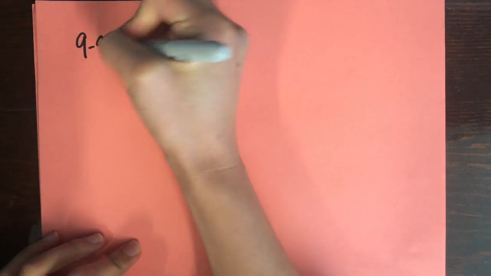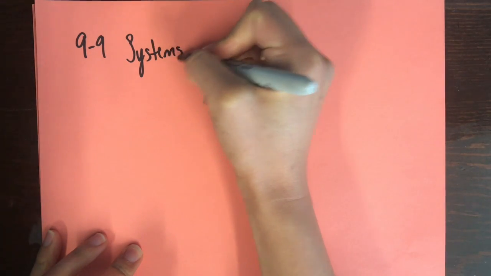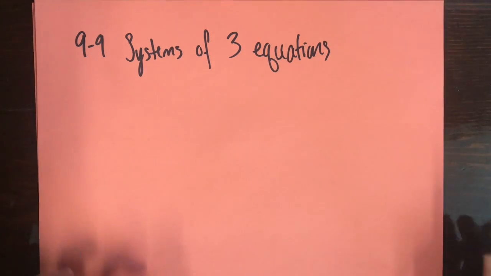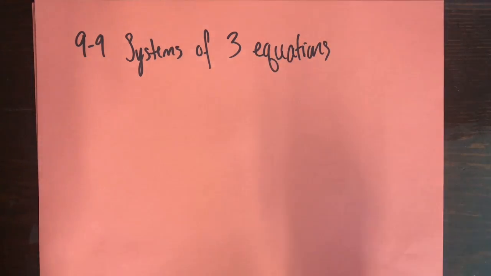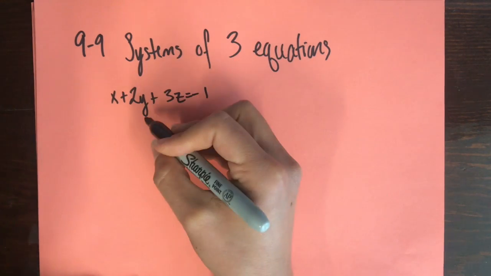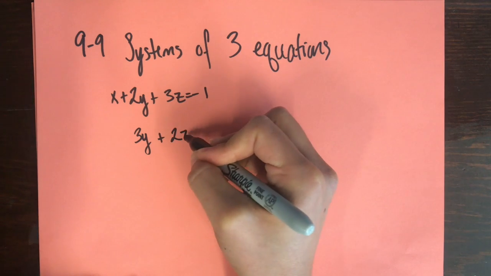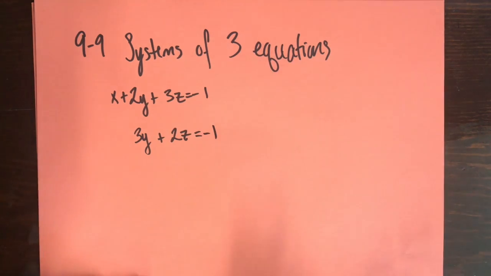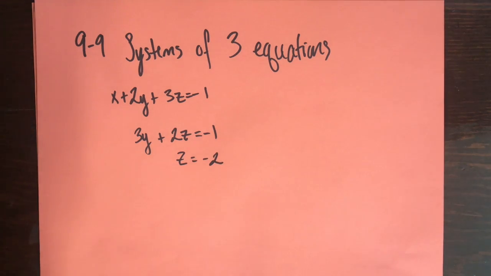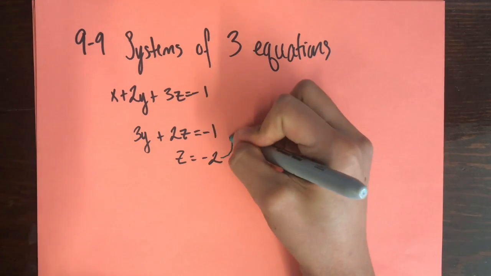We are going to be solving some systems of equations that have three equations and three different variables. So we're going to solve them simultaneously to get one single point in which these three equations, which actually give you the graphs of different planes, are going to intersect at one point. You can see an illustration of what this looks like in your book.